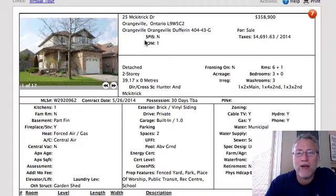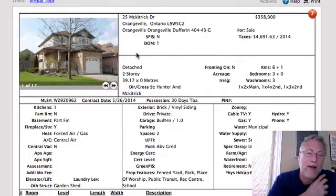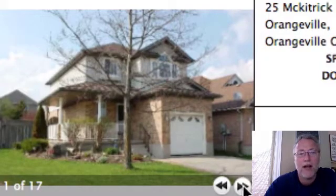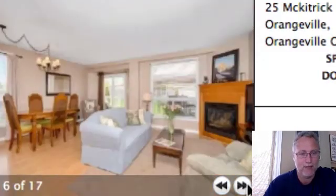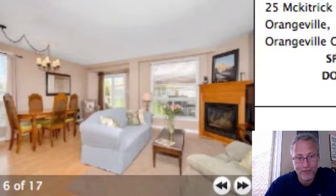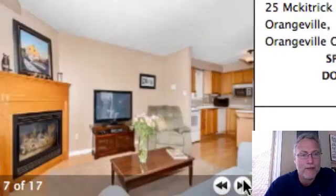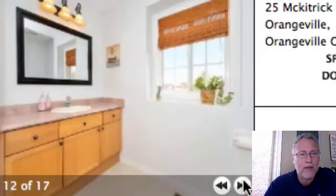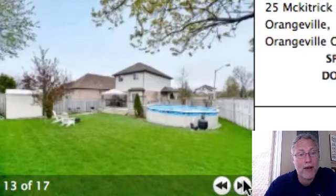25 McKittrick Drive, $358. Now this one, on the other hand, it's a newer house. Yes, it has a 1-car garage. Basement is partially finished. But the layout flows so well on this one, front entranceway, right? So you've got this nice open concept, so you can eat in here. Now, I think maybe a different angle where you can eat, but either you get rid of this and you put in an eating area, or you eat over in the dining room. Okay, fireplace in the corner, nice and bright. Master bedroom, vaulted ceilings. The showcase is really nice, and it's got a big backyard.